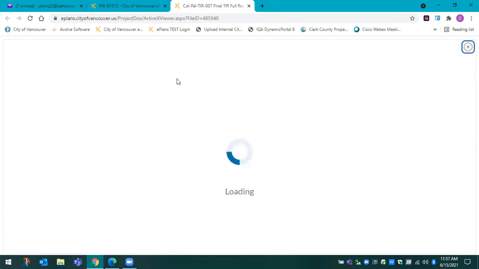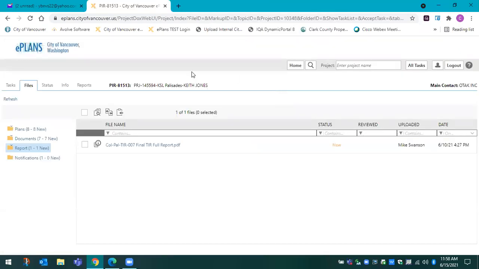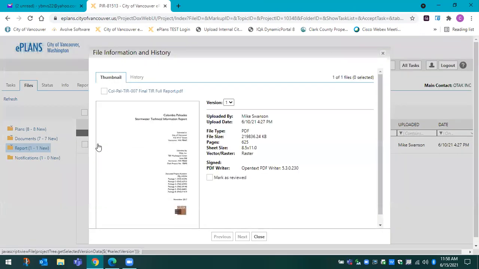And if you ever notice something like this, where it's a really large file and maybe it's taking a long time to open, if you want to cancel it, you can always just right click and do close to cancel it, because that's a larger size file. So maybe I just want to click here for the thumbnail, and here I can see a thumbnail view of what it looks like. And you can see that here it is 625 pages long. So it's pretty large in size. So it may take a little while to open that file.